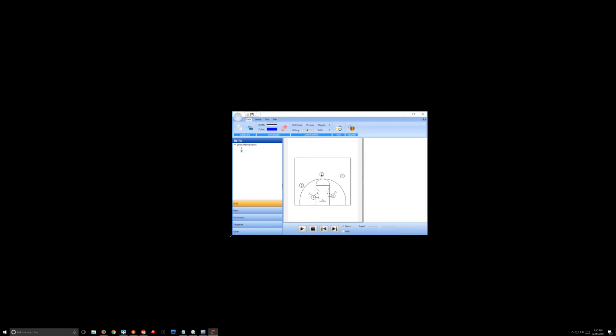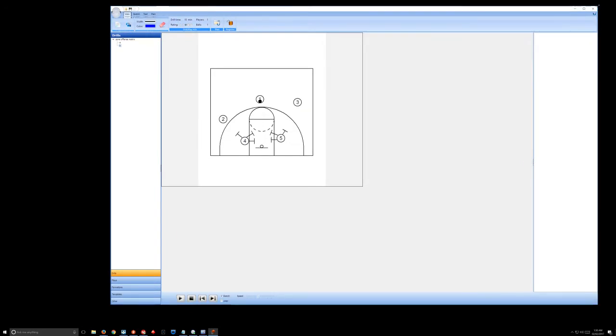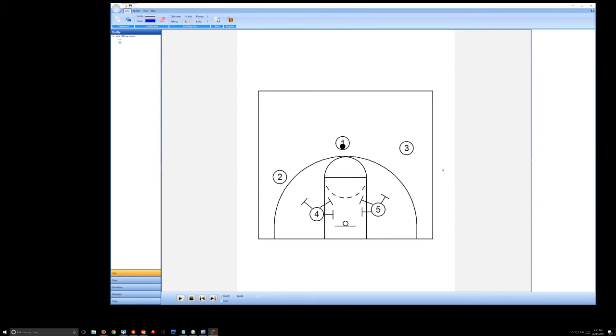But I think the fact that we have the decision trees in there really simplifies this offense so that it can be consistent. If everybody's on the same page, it's just going to be so consistent that it's going to be hard to make mistakes. So you start with option A, and then you get more complicated as your players get better and understand the offense a little more.